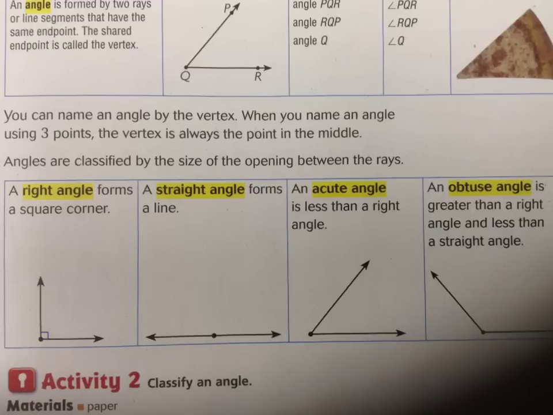I have to put on these four angles. So we have a right angle, which forms a square corner, just like we talked about in the previous slide. A straight angle, which you may or may not see on the homework. It is just an angle that is all the way straight, which is why it's called a straight angle. An acute angle is less than a right angle, and we always talked about how, oh, it's small and acute. It's so cute. And then an obtuse angle is greater than a right angle, but less than a straight angle. So if you're having to identify or draw those angles, just look to these four for a reference point, and then that way you can draw or identify a little bit easier.